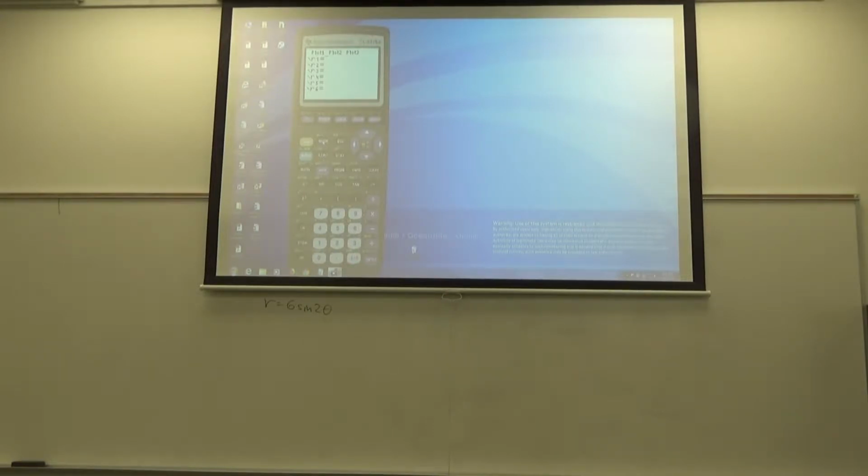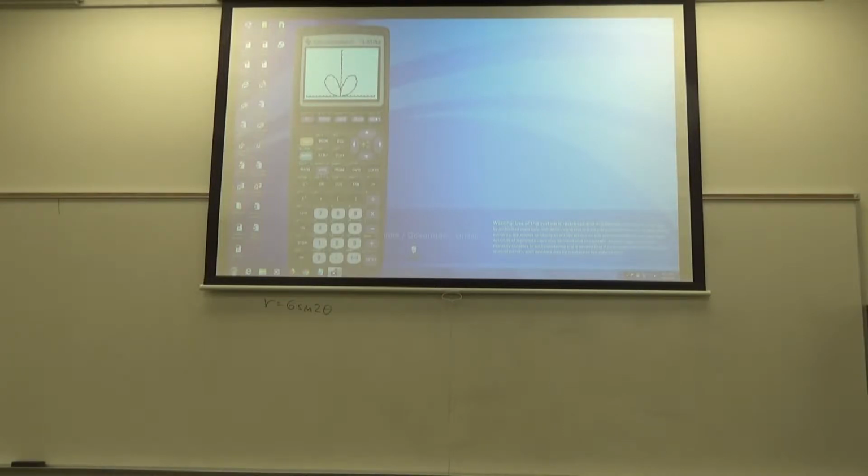Whenever you do something here, make sure that your angle is in radians, and that was fine. So r equals 6 sine 2, and then when I press the button for variables, now it types theta. I just graph it. So here it is. Not bad, because I will really need to find the area of one petal.